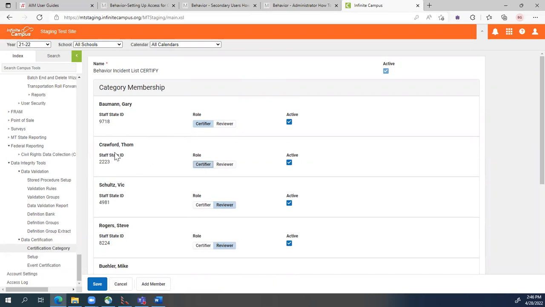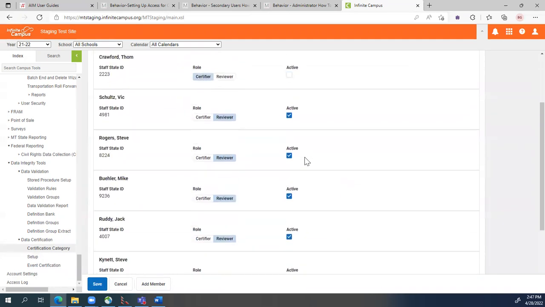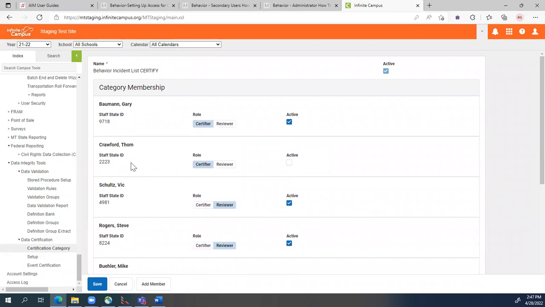Or if you decided this person no longer needed access to either, you can inactivate them from here. And then you just click save. This is just one easy way to look and see who exactly has all these rights in your district for your buildings.